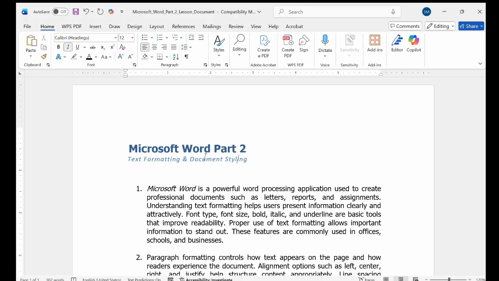In the next video, I will show you how to use these styles to create a table of contents, which means that styles save time and help Microsoft Word understand your document structure. Here we have this title and a subtitle, and as you can see, the remaining one is paragraph text.